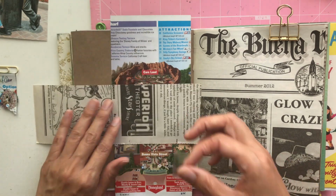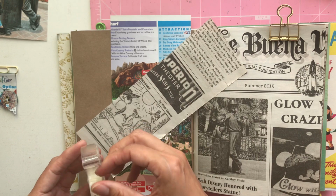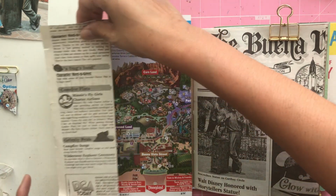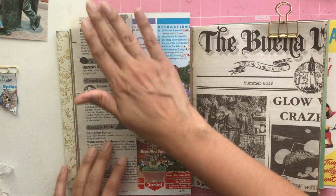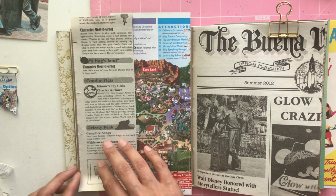So I want the DCA to show, so I'm going to put a little bit on here right now. Newsprint doesn't need a lot of tape because it's so thin that it's going to stick no matter what. So, and I want this right about there. Okay. So now that this is all taped down, we need to trim it all up.